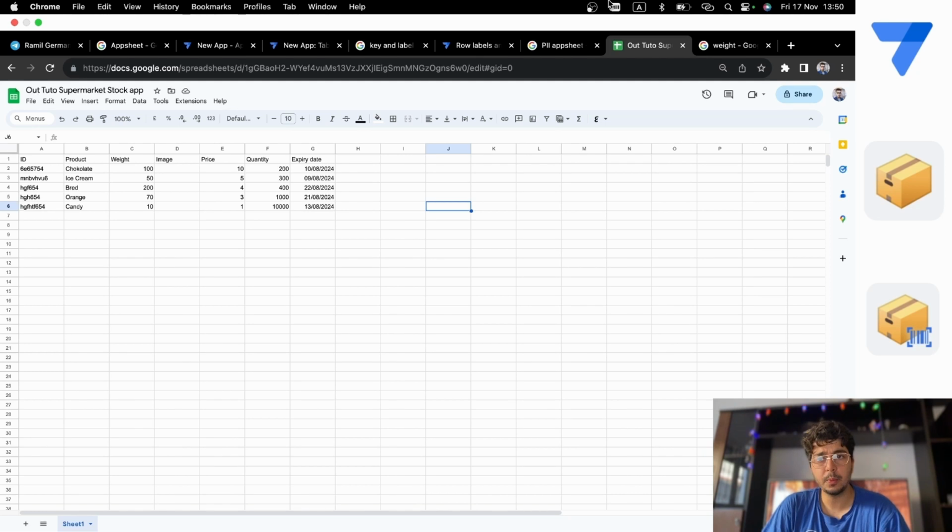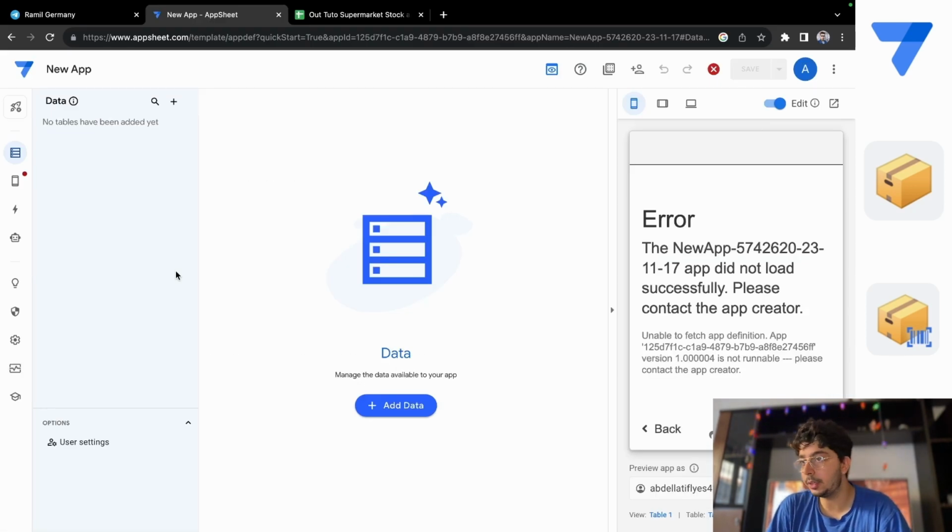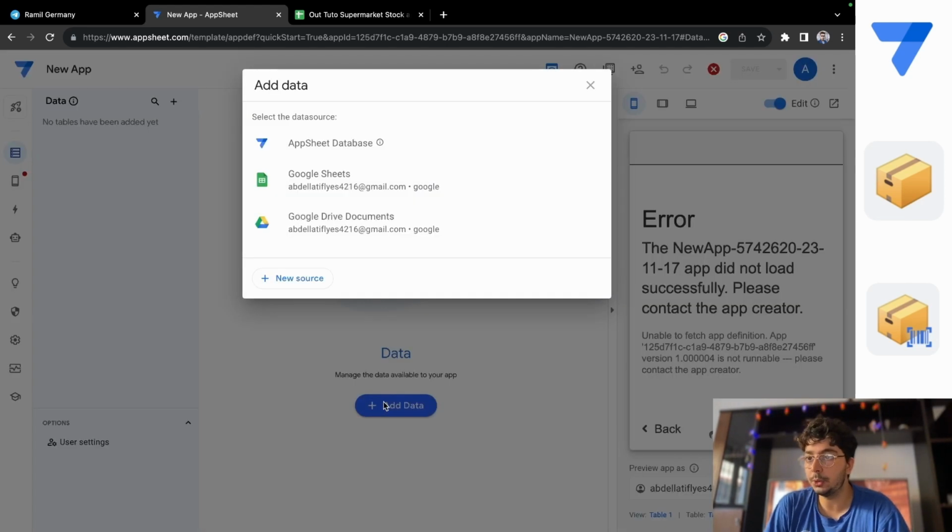Okay, so since we have our data now, we can go back to Appsheet and try to link our data to this Appsheet, to this Google Sheet page, data page. Okay. So as you see here, again, in our Appsheet app, we have no data at all, and we're gonna try to add some data. That's why we have an error here in the app. So let's try to add some data. And we're gonna get this data from Google Sheet, okay, because that's what we used, right?